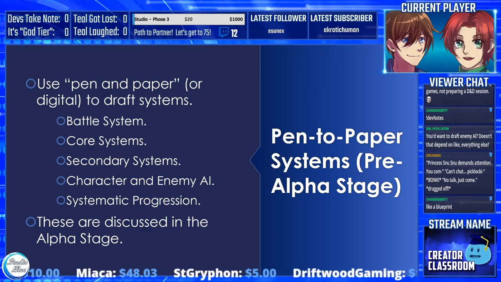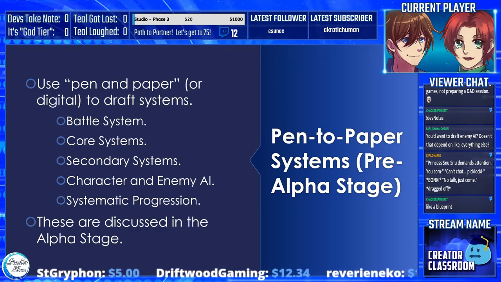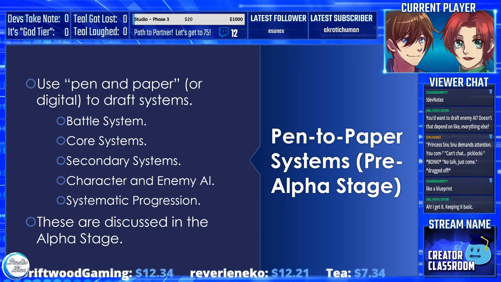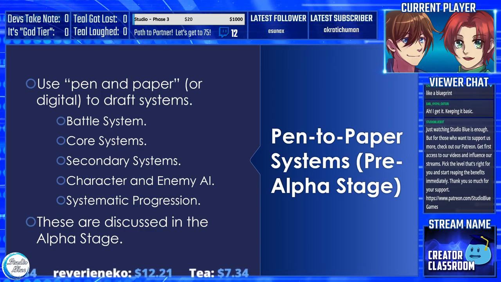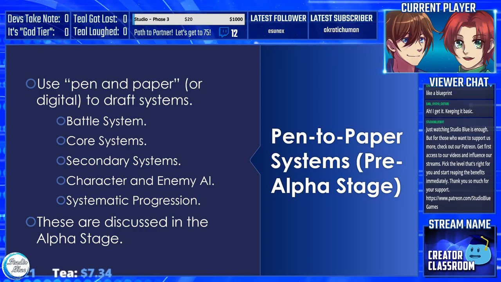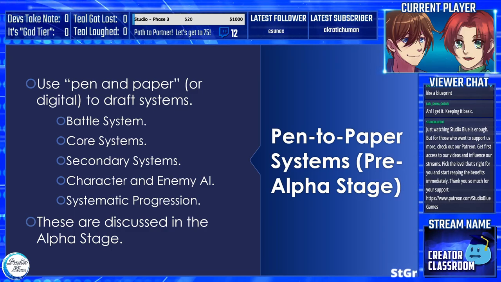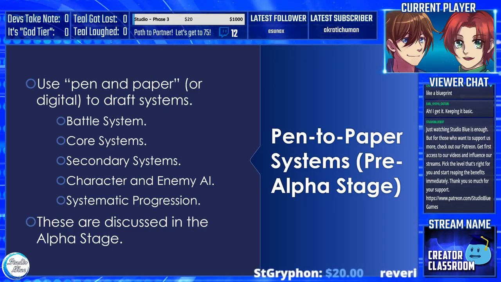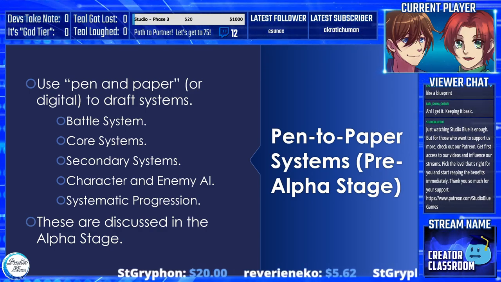What you're doing is taking a piece of paper and writing down how you want it to go, so that when you actually get into your engine and you're programming it, you keep it basic. That saves you a lot of time in development. Like a blueprint. Or I don't want the enemy to sense your player character at all until you enter a certain radius around them, and then all of a sudden they sense you. That's what we're doing here in pre-alpha.